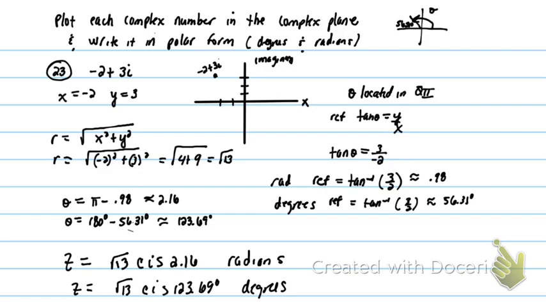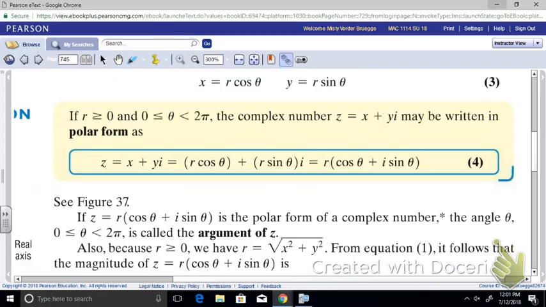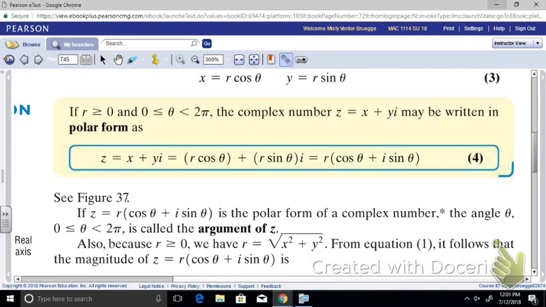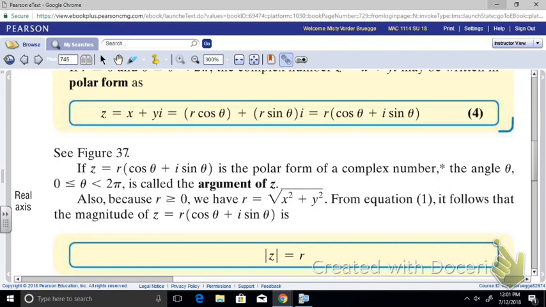Okay, the last thing I think I can do is let me show you a couple things in the book. I want you guys to write down this wording just so it doesn't throw you off. I'm going to go to page 745, and right here kind of in the middle. The first thing is I don't want you to be surprised when you start hearing this part. They call theta the argument of your complex number Z. So when you're wondering what they're talking about with the argument, they mean the theta. Whatever that theta wound up being, they call the argument of the complex number. So that's the first thing.